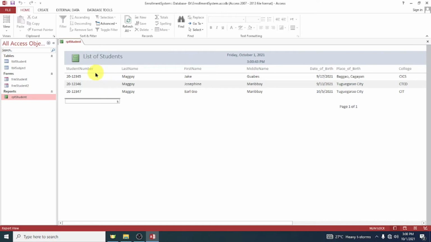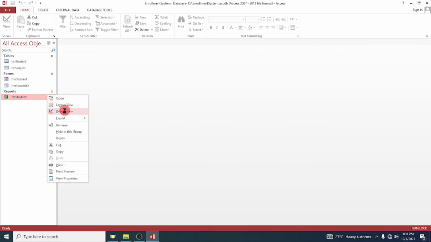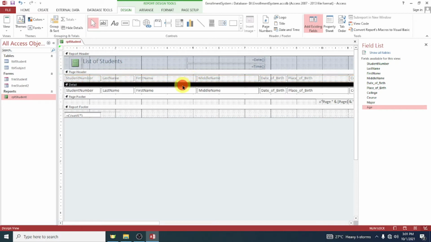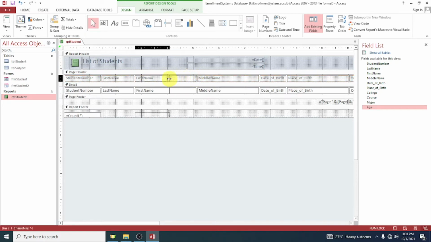Say we will make the text boxes shorter and, of course, even the labels. So design view and then we can adjust this one. First name, all of it we'll adjust.